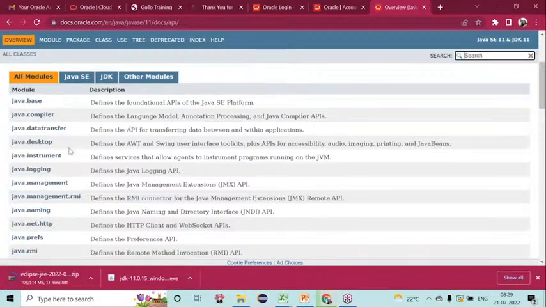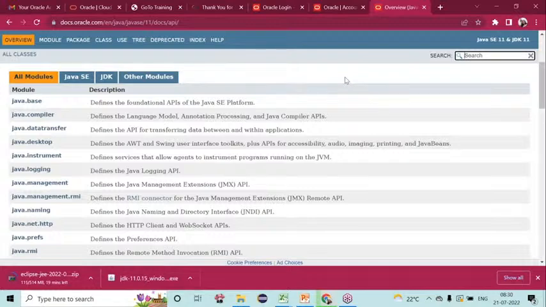Whether you develop any application or do testing, the base thing is java.base. It defines the foundational API of the Java SE platform. Even for small programs, and even for testers, java.base is the base module for every kind of person.